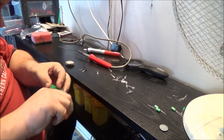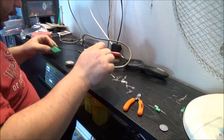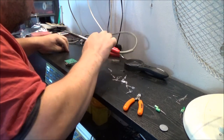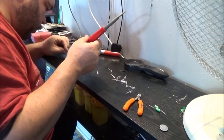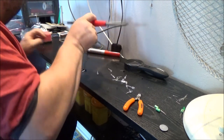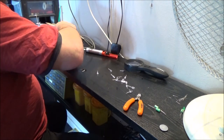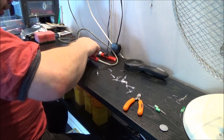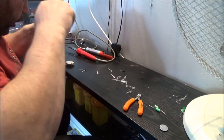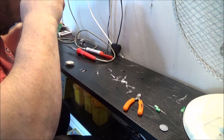Let's just crop those leads off. Just keep the tip clean. Yow! Flicked hot solder straight onto my bloody hand. Just check those. Oh, those last three look a hell of a lot better. I'm improving.